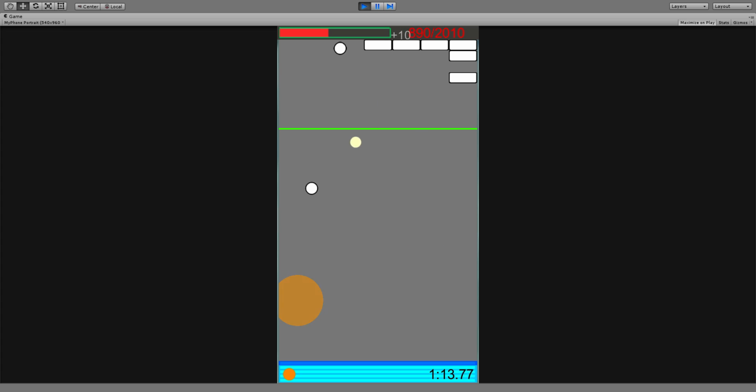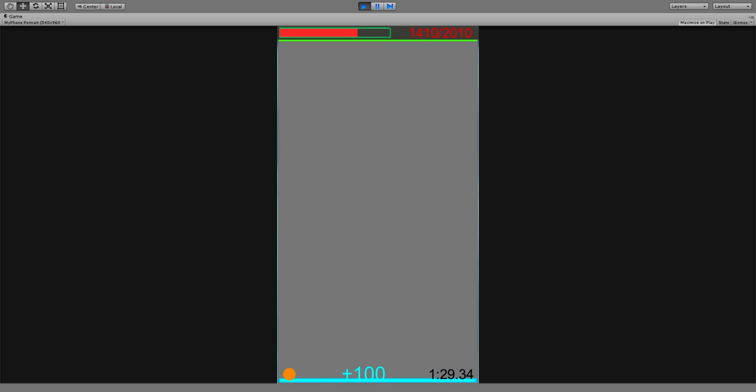Now these extra balls, if they hit the bottom, they'll get destroyed, but you see them hitting the top there, and I'm getting extra points for them hitting the top. Right now the way I have it set up is everything in the level is worth a certain amount of points, and then also for each ice piece at the bottom you have left over at the end of the level you get points, and the time as well. So if you beat it under 1 minute, you get a plus 300 bonus. In the future I'd like to change the scoring system, but this is what I have going right now.